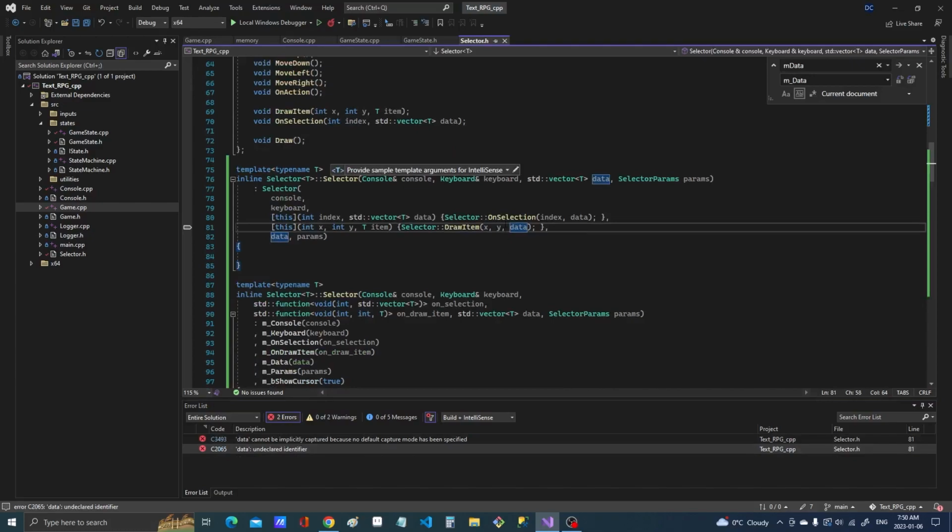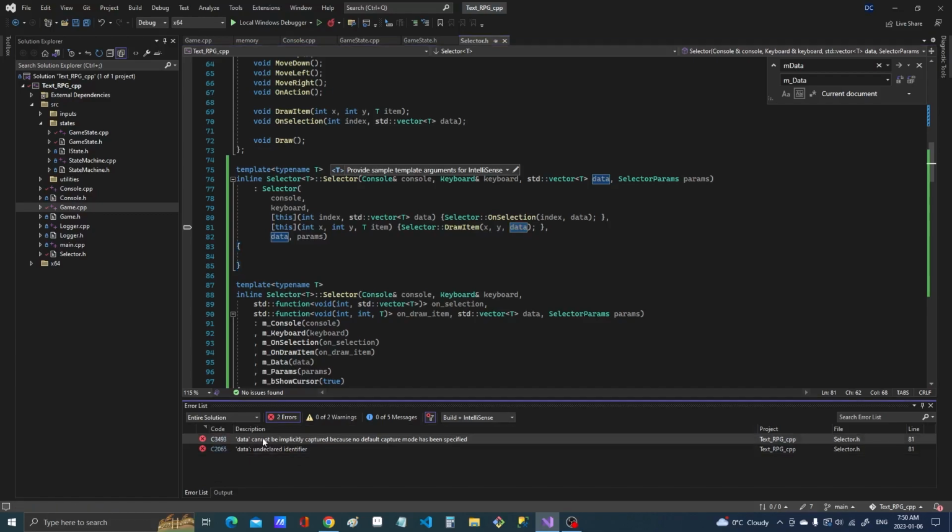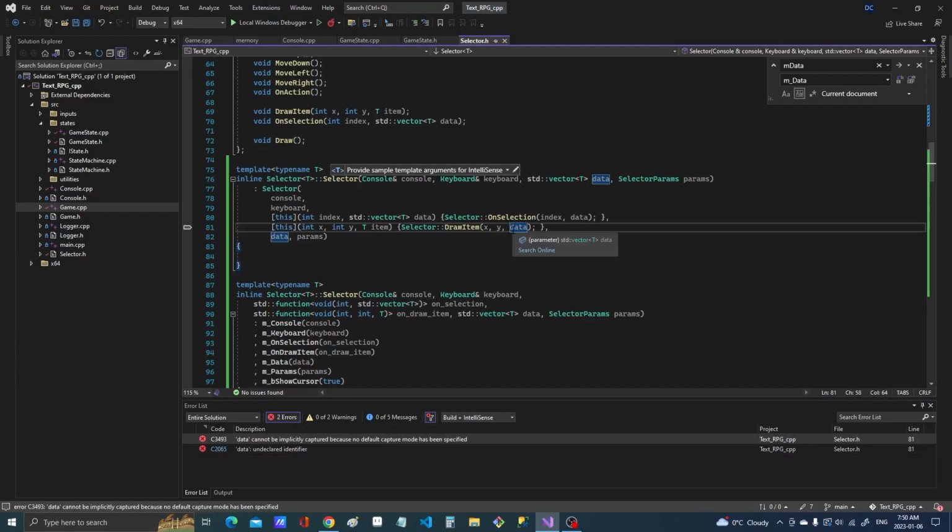It doesn't like us. And it's only for both of these functions here. Oh, silly me. Yeah, it was item. Okay, so this should work now.